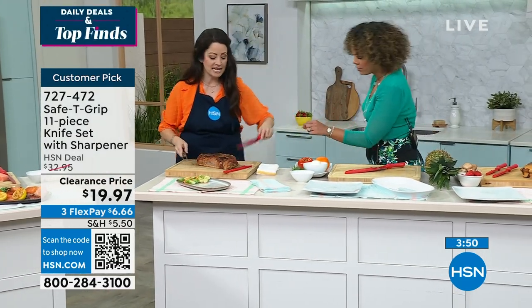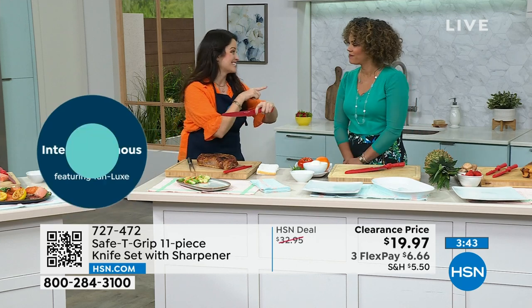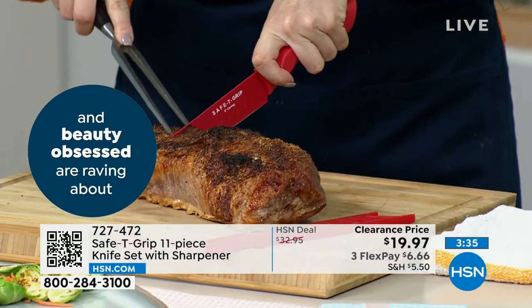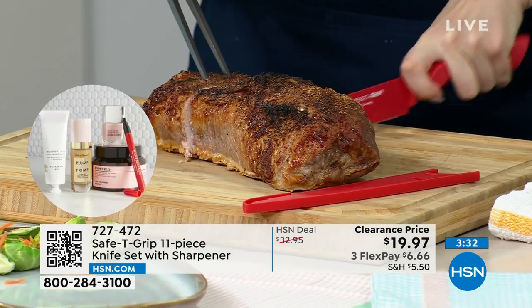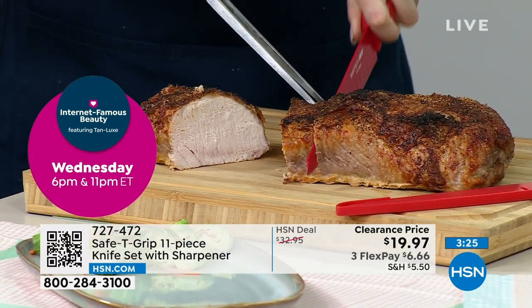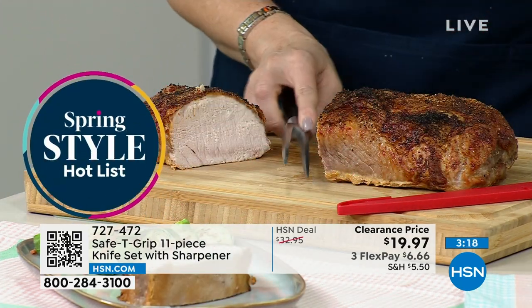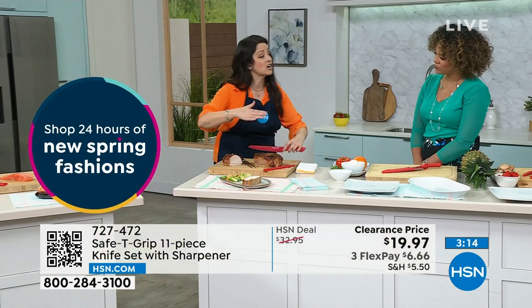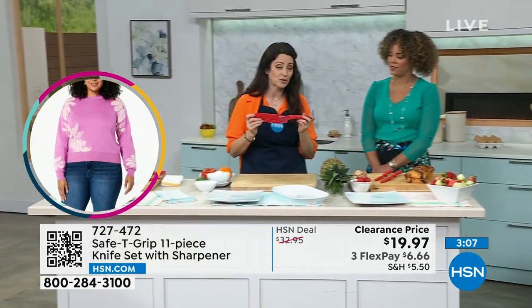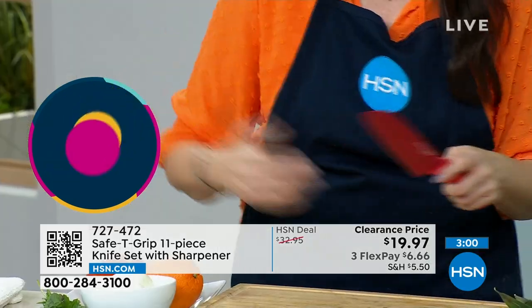With the 11-piece you're getting, it's just a few bucks per knife and they all have covers. This is your eight-inch carving knife, which has Santoku divots that keep food from sticking to the knife. This is a huge pork loin — watch this. It's like butter. Look at that cut — I am not putting any effort into this at all. It is just cutting itself by wrapping my finger around. A beautiful, clean cut every single time, and you know this knife is not going to slip.